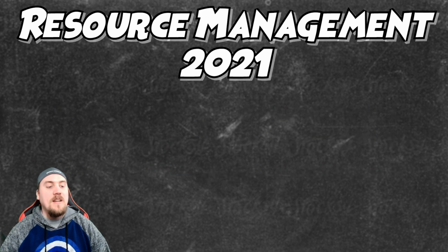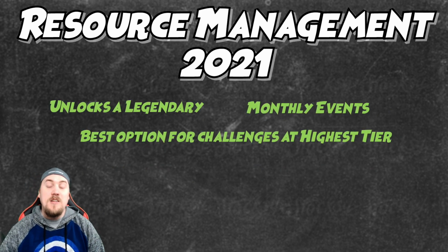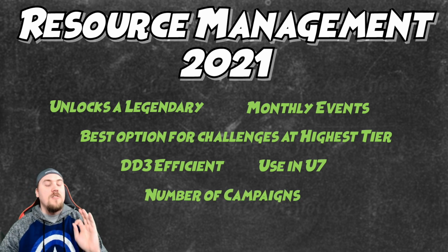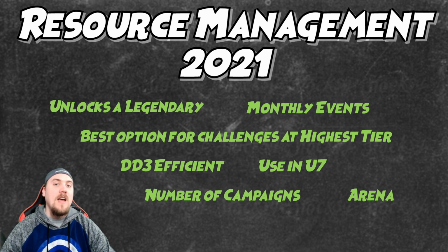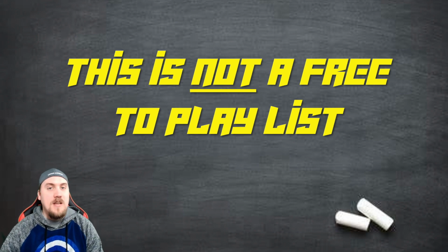Things that go into rating a character's usefulness: can they unlock a legendary? Are they used for monthly events? Can they be used for the highest tier of challenges, which is what we're covering today? Are they Dark Dimension efficient? Can they be used in raids, specifically those of U7? The number of campaigns they can be used in, and arena. And once again, resource management is a rating system of all characters, no matter how they're unlocked, so it's not an exclusive free-to-play list. Every character is rated.